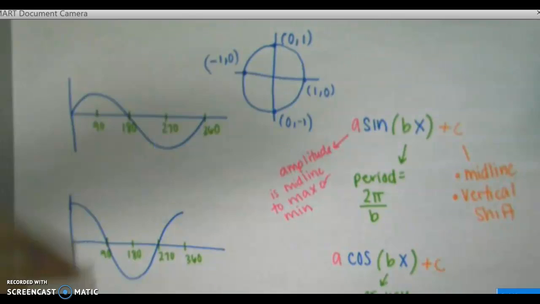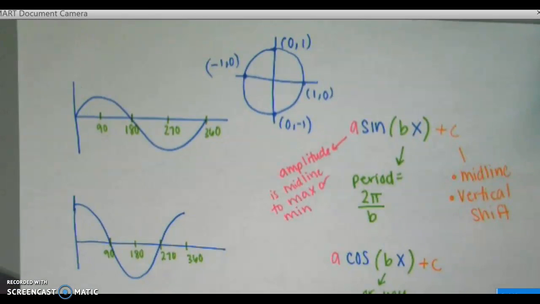Hey guys, this video is going to teach you how to read, interpret, and find the equation of sine and cosine graphs. So we're sticking with sine and cosine because, as you remember from the other day, tangent has a lot of areas that are undefined. So tangent is not really practical for real life situations, but sine and cosine do have a lot of real life applications. Sine and cosine are periodic and they make that wave pattern.